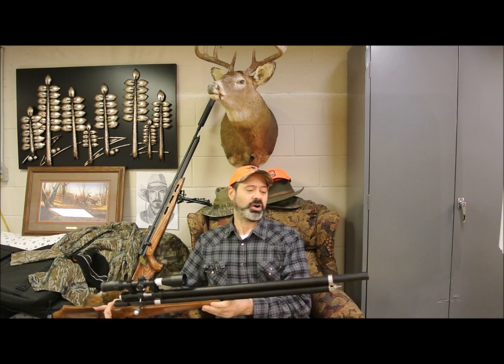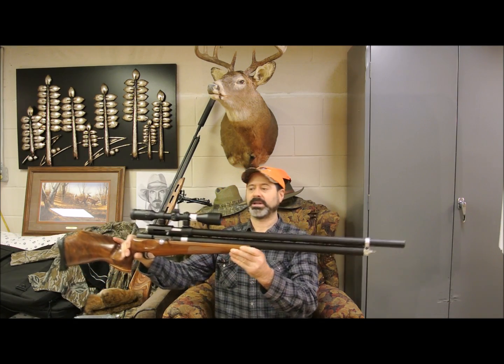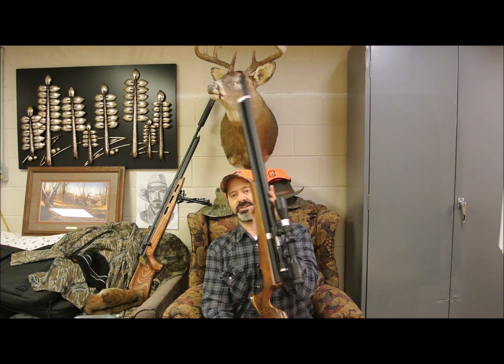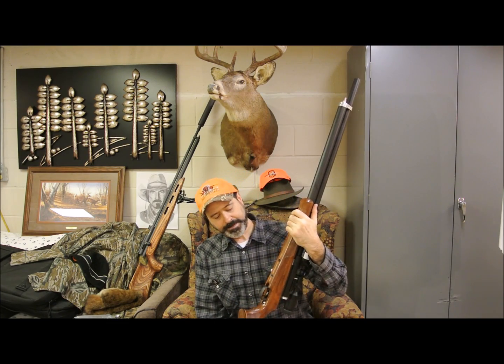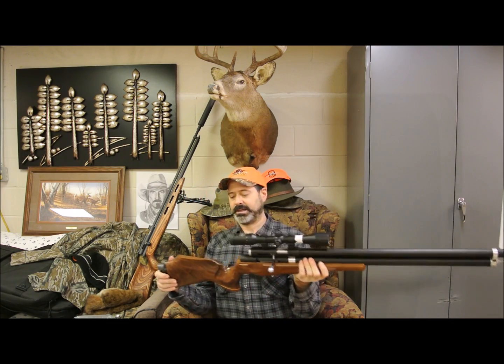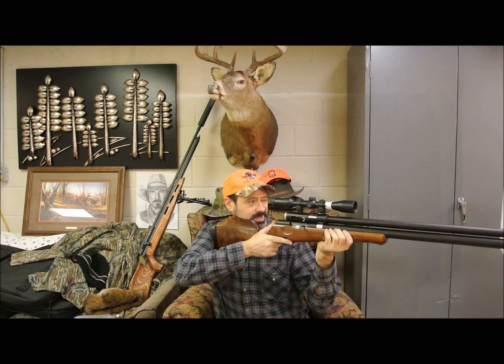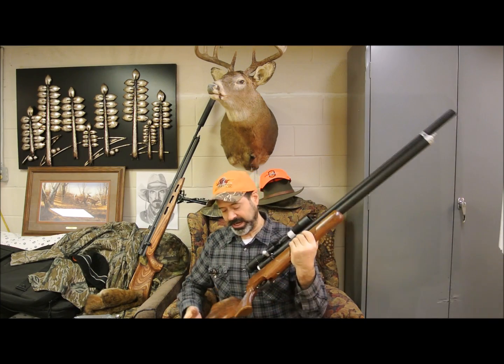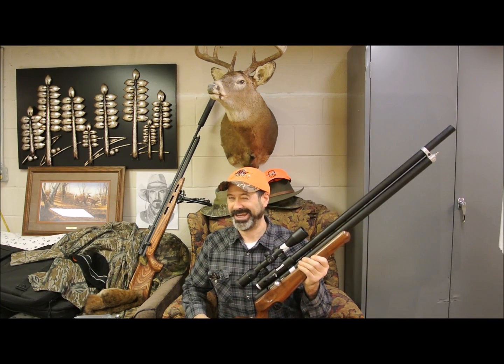Gun hasn't changed at all. It's still the same 20mm, the same Zeiss scope, quick detach rings. I got a used stock that I altered to put on here. It's kind of neat looking. It's got some blems, but you know, it's a sweetie. I like it. And really, that's all that matters, right?